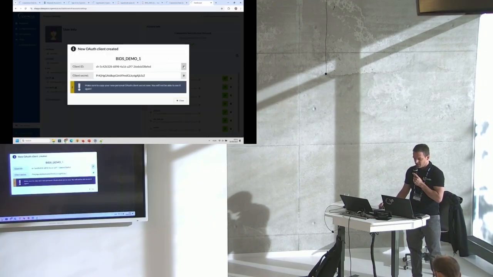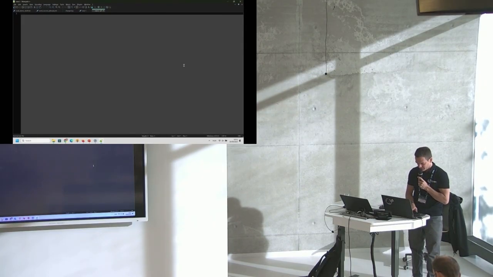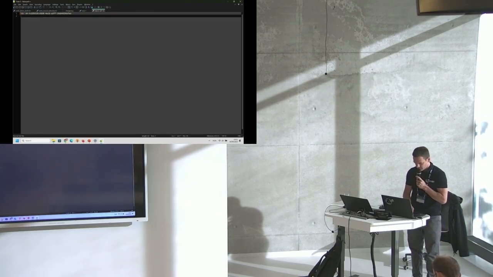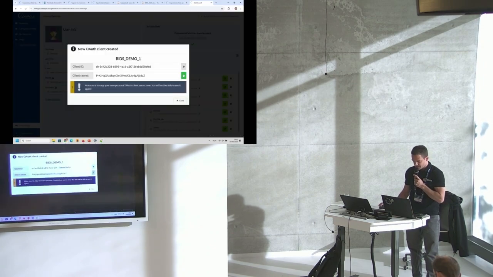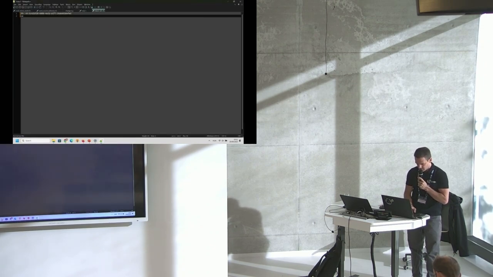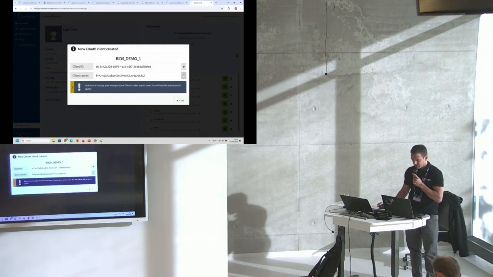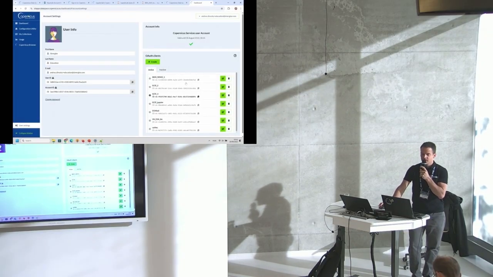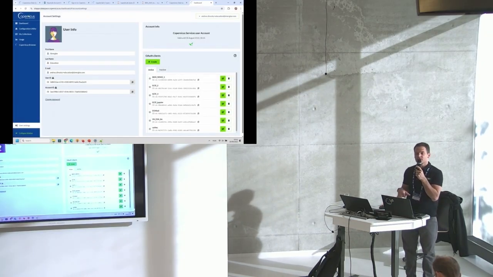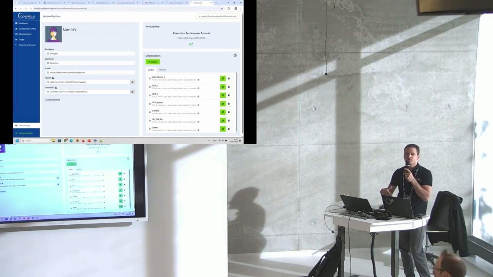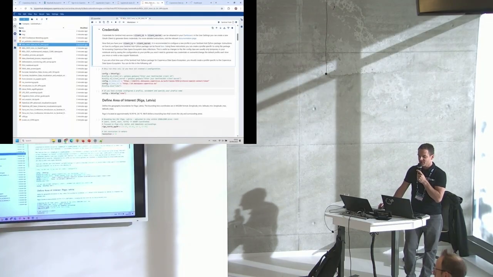So with this little button here, you copy the ID. And again, you copy the client secret. And once you have this, you can close it. If you lose your credentials, no problem. You can just create a new one. And then you can use that again and again. OK, everybody confident about their Sentinel Hub credentials? Great. So now we go back to the notebook.